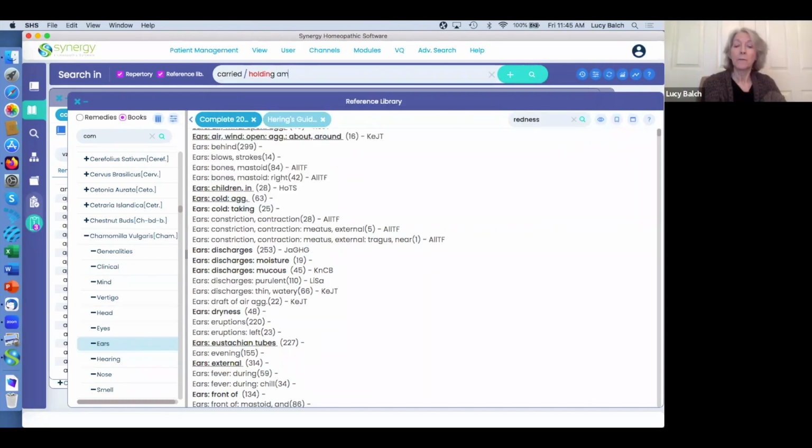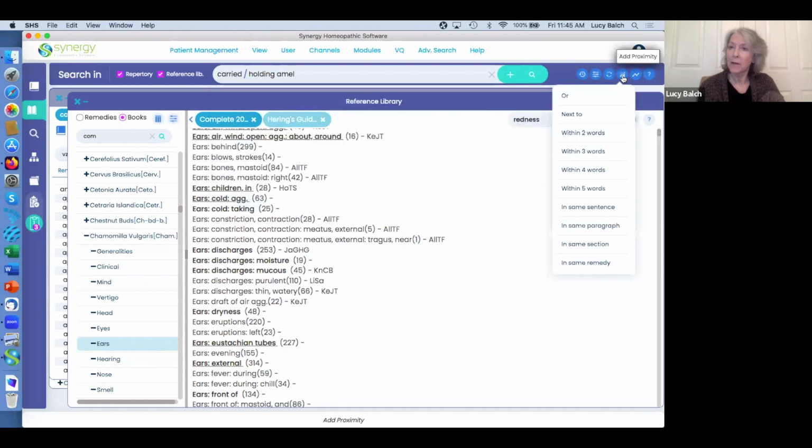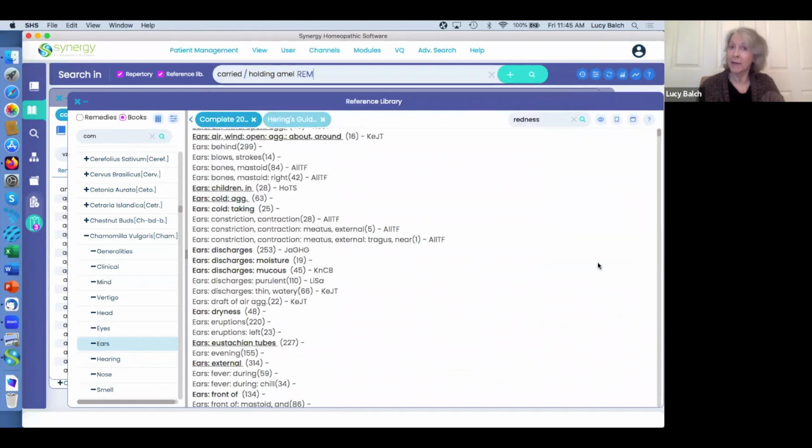I'm just going to put one space there. And let me come over here and use the proximity language of in the same remedy. I'm going to select that. You can also get to that proximity term by hitting your spacebar five times. So carried or holding ameliorates in the same remedy as, and I'm going to say tympanum, pain, let's say, or red.